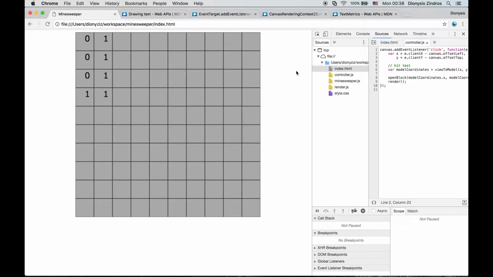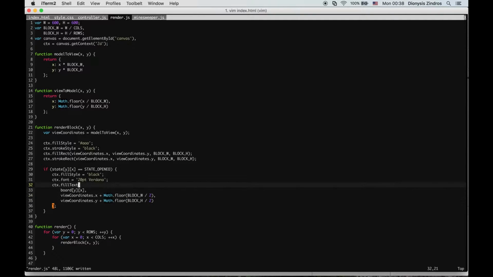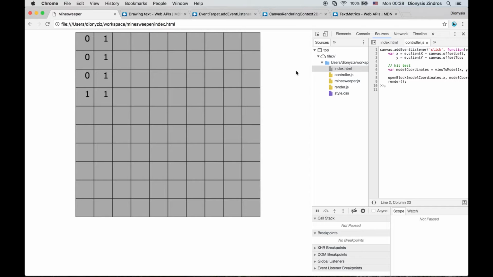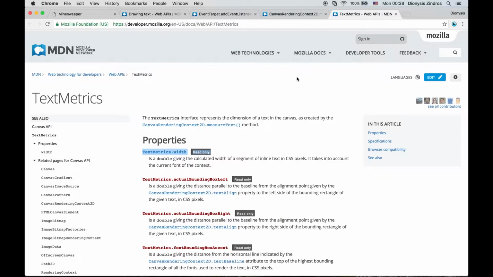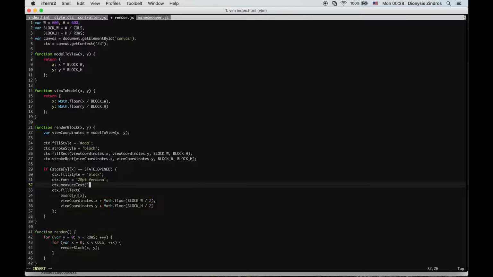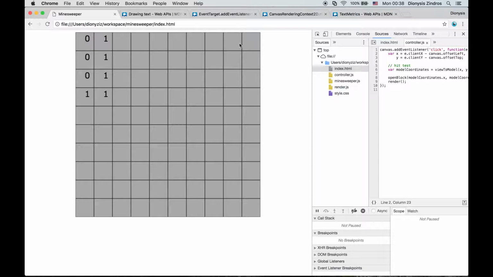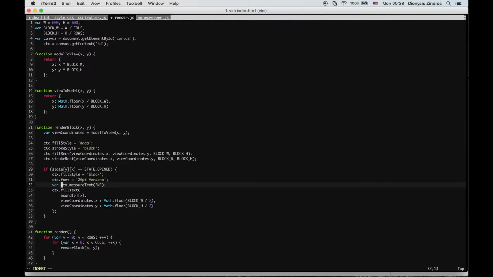So you can see the middle pixel of the block is aligned with the bottom left pixel of the text. But now we need to make the center pixel of the text align with the center pixel of the block. So let's go ahead and do that. What I'm going to do for this is measure the text. So let's do measureText, and I'm just going to use the text M, which is representative of a single letter. So that's text metrics, or text. Let's call it text size.